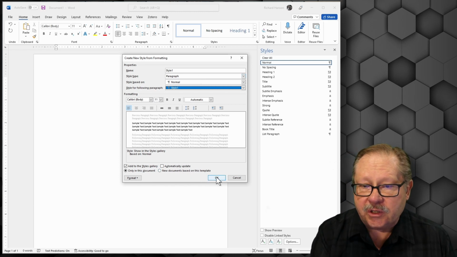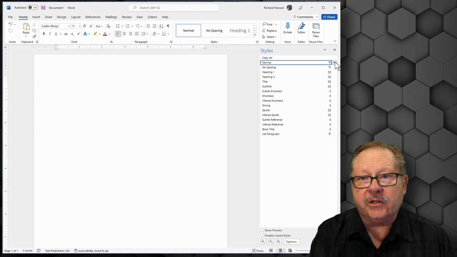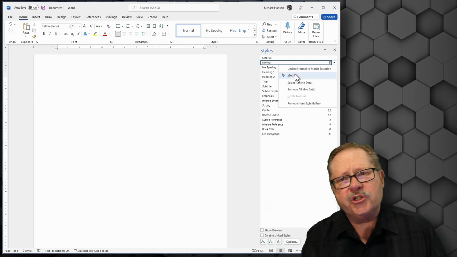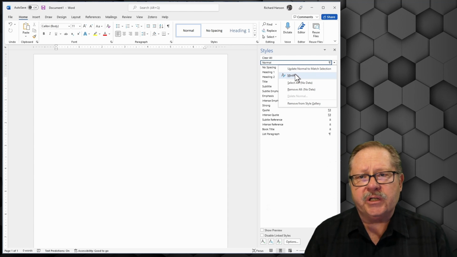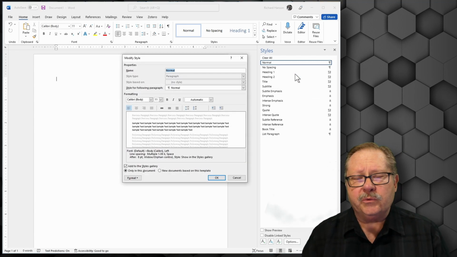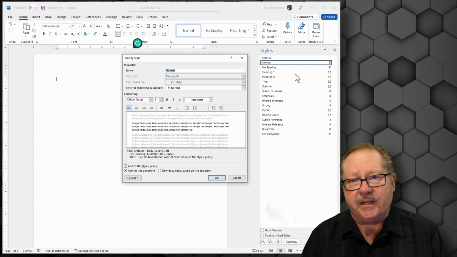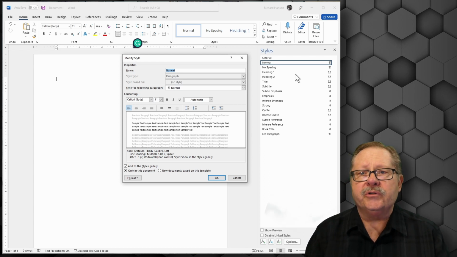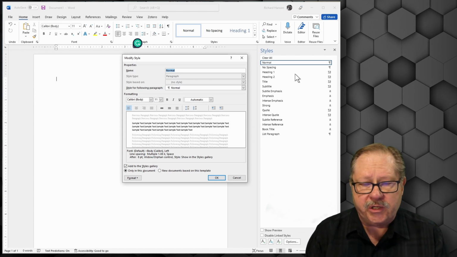Now, I'm going to click OK. In the Normal style here, what I'm going to do now is click modify, because you can change a particular style. For example, if I was using APA format or MLA format for my papers and I was in school and I needed to make sure I adhered to those standards, I would want to come in here to my Normal style and make those changes.